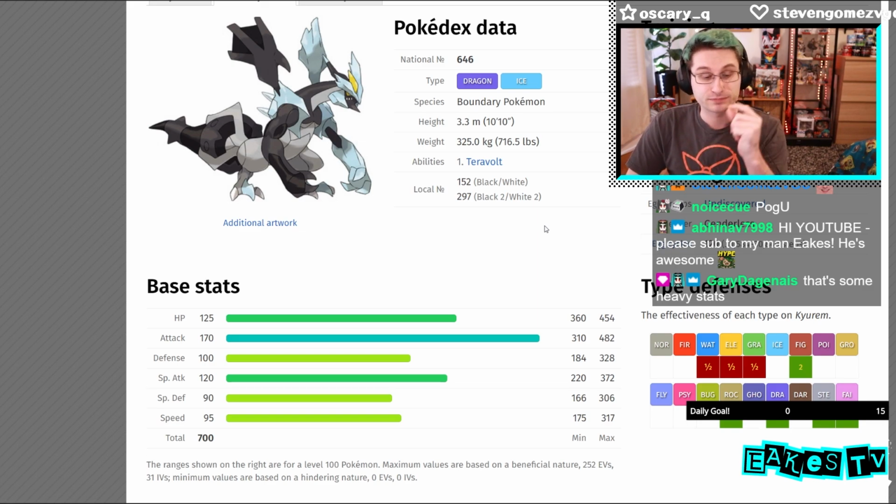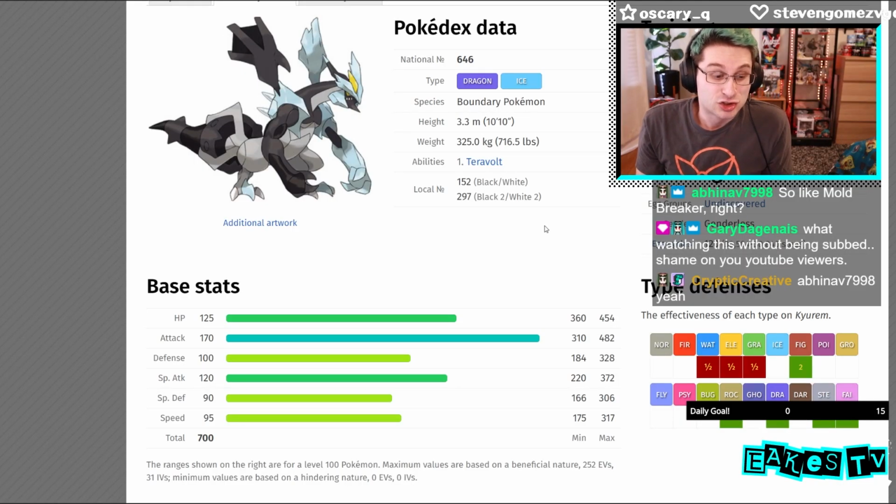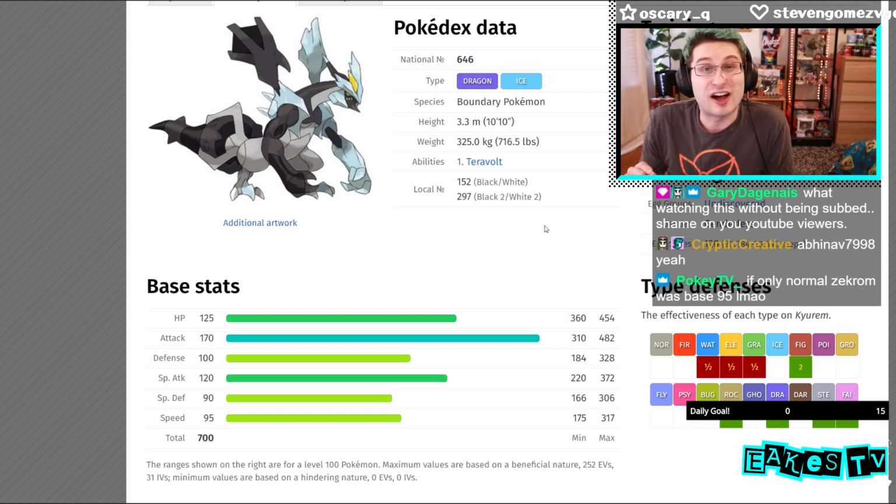They cannot stop you. Another huge thing about Kyurem-B is that it has base 95 speed. Kyogre, base 90. Ho-Oh, base 90. Groudon, base 90. Reshiram, Zekrom, base 90. Dialga, base 90. You guys see where I'm going with this? Just being that tiny 5 base points faster gives Kyurem the leg up on so many legendary Pokemon.